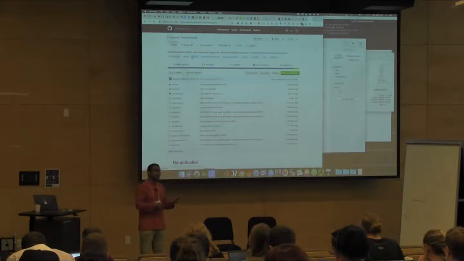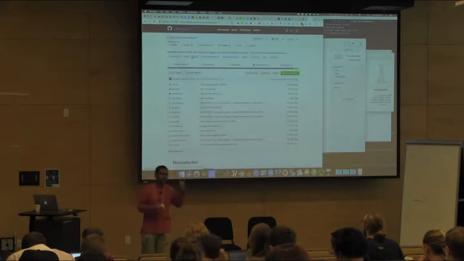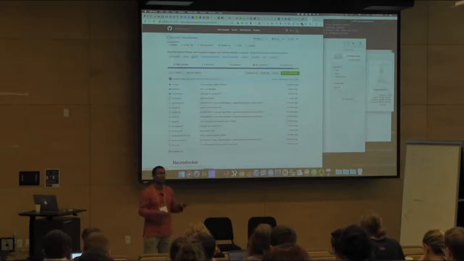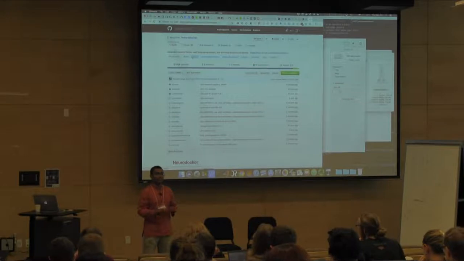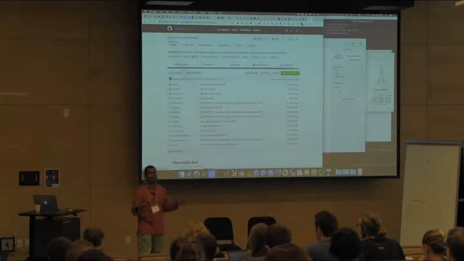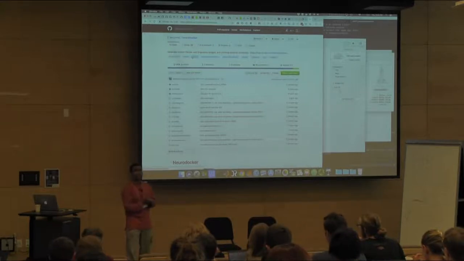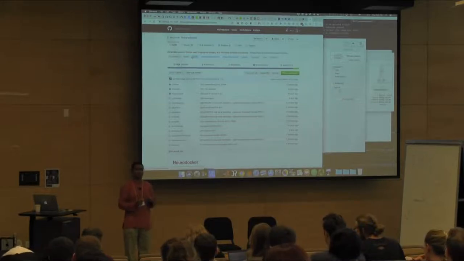The intent of NeuroDocker is to help simplify that boilerplate and provide two things. So it started with support only for Docker files, but now it can also generate Singularity files. So you can use the same tool to create either a Docker file or a Singularity file, depending on the environment that you want to run things in. So what we will do is fetch the latest version of NeuroDocker using Docker.